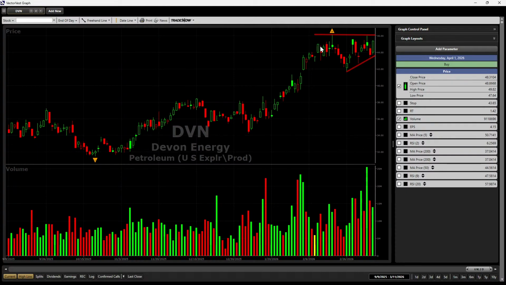Well, first off, during the beginning stages of this consolidation pattern, look at how volume dried up. What I love too here is price fell 4 days in a row, and look at how volume dried up each of those 4 days. That told me even earlier that that pullback wasn't very strong and that bullish momentum would likely continue.